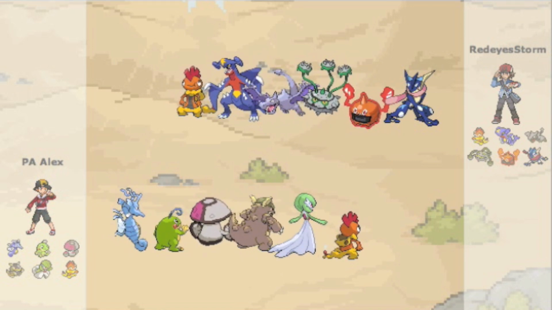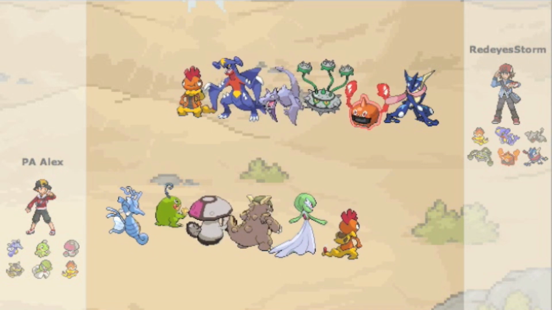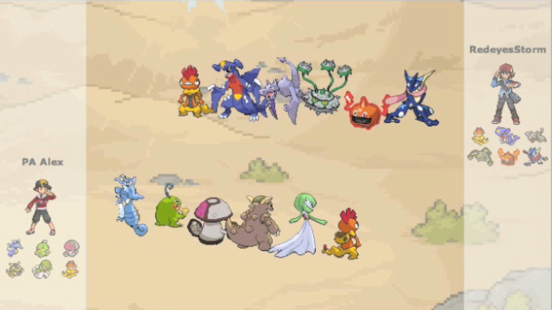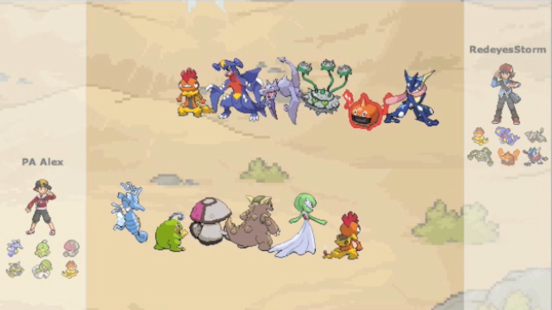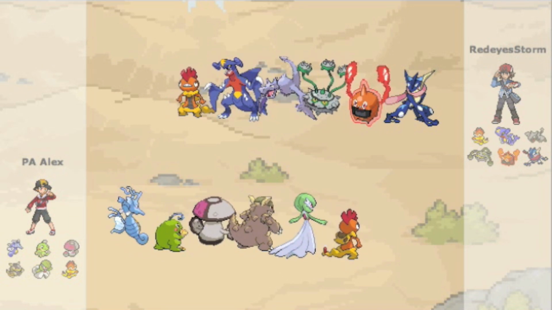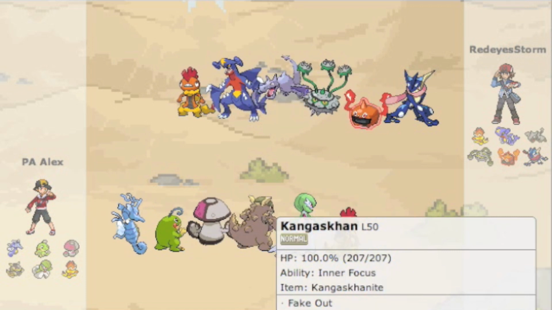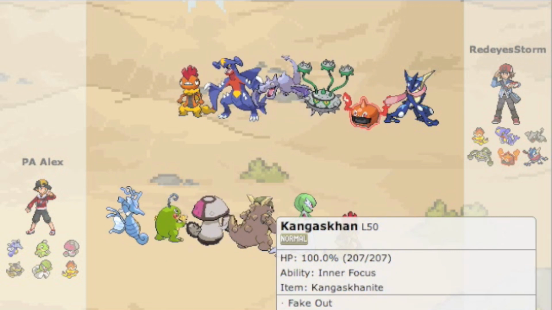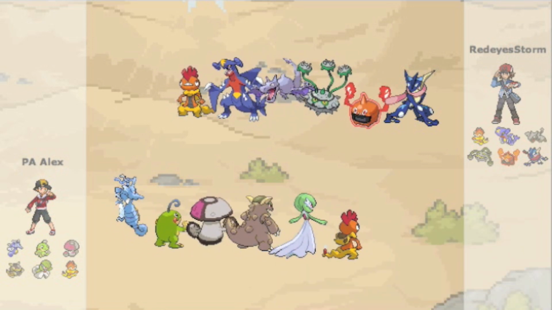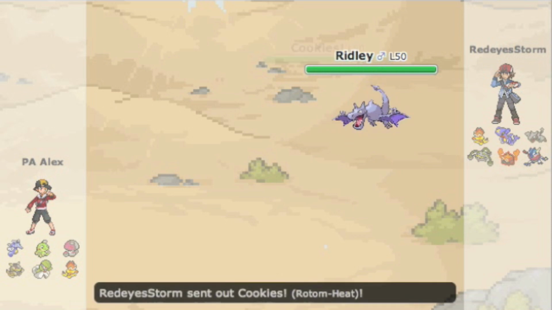So let's see here. That Ferrothorn's definitely coming. Oh, that Ferrothorn is coming to this game. Can I stop the madness? Is he going to lead with Ferrothorn is a better question. What are we going to learn today? Kingdra, and I'll bring Scrappy. All right, hopefully we can set it up, though, because I would love to see this thing work.